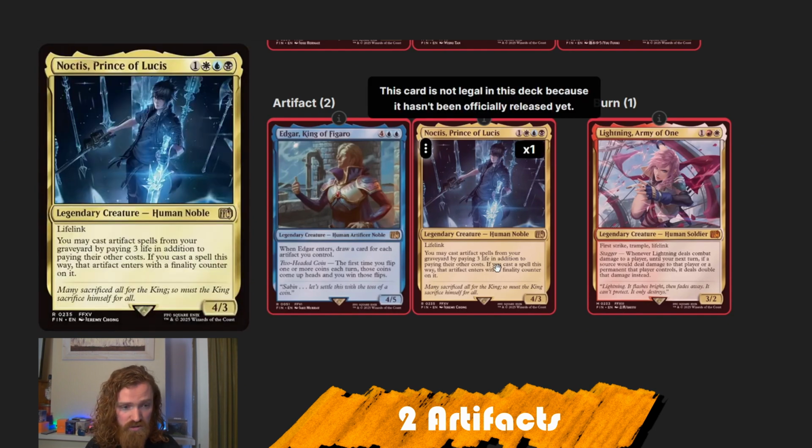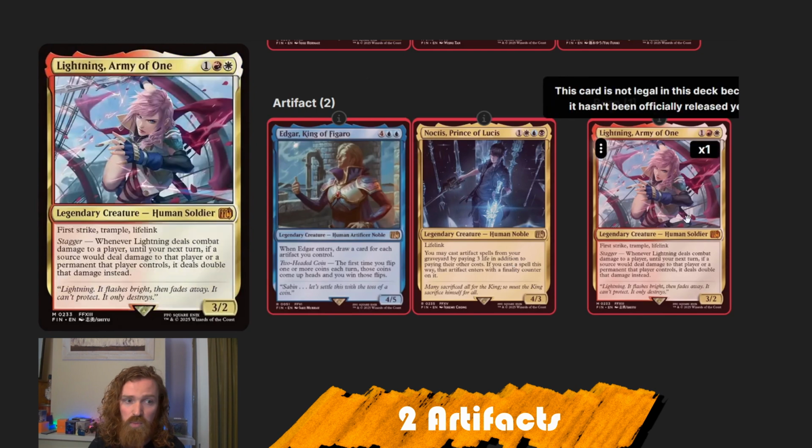Noctis in Esper colors says whenever you cast artifact spells, Noctis lets you cast artifact spells from your graveyard. So you can go for the cheap artifact route, or you can go for the artifact creatures like the 40k commanders did. We only have one true burn commander.